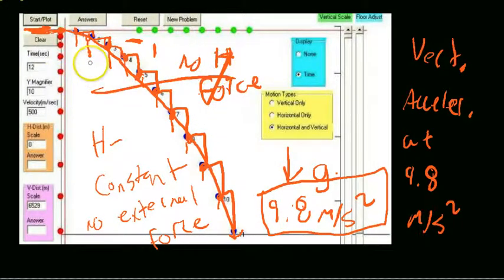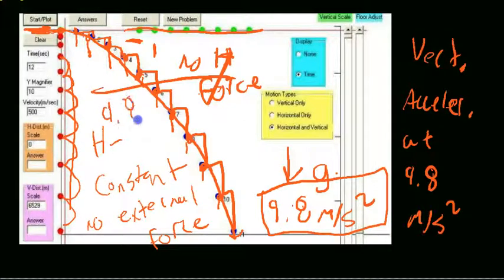Also, just a quick note here, you'll see the vertical and the horizontal components separate. So vertical, as you can see, it's increasing each second. The distance is increasing because you have that 9.8 meters per second squared. But here, you don't have any acceleration. You don't have an external horizontal force because gravity doesn't act horizontally. So each interval is constant, and that is the basic principle of parabolic projectile motion.